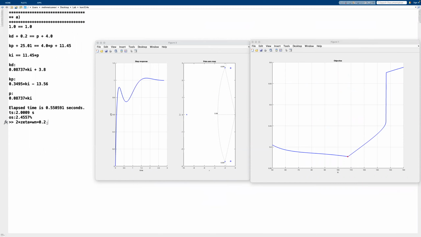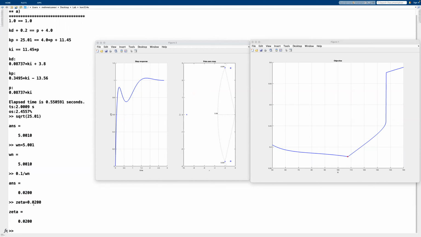So the square root of 25.01 gives us basically 5.001. So this is basically omega n. And 0.1 divided by omega n is 0.02. So zeta is going to be 0.02.